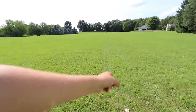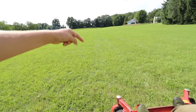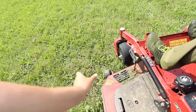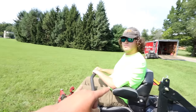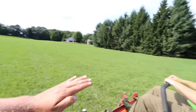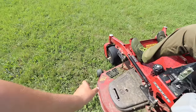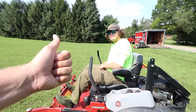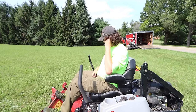All right. So you go all the way down, you're gonna turn it around, and then you're gonna ride the next lane over. And so basically you want about, for this lane that we're doing next, about 2 to 3 inches to go under here. Like the less the better, because it's gonna give you that wide tip to tip look. So you're gonna get those big baseball diamond stripes. But if you can keep about 2, maybe 3 inches, it's okay if we got a little bit of overlap. That'll be good for today. All right, it's all you, brother, take it away. Let's see what this guy can do.